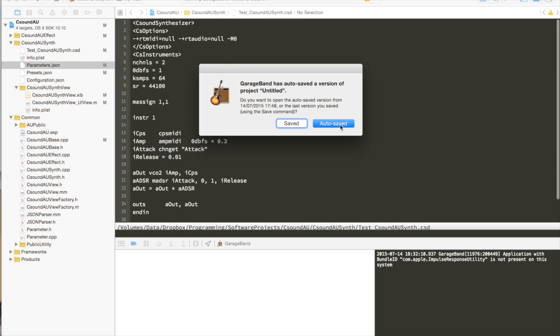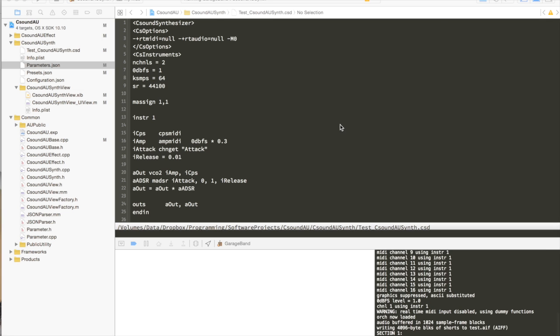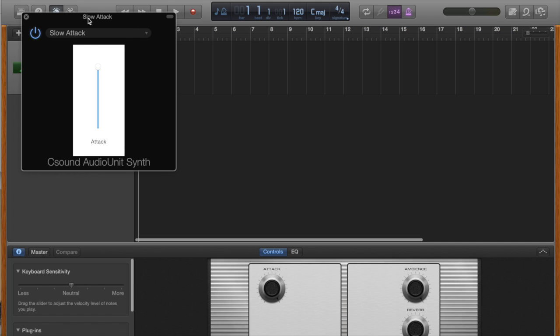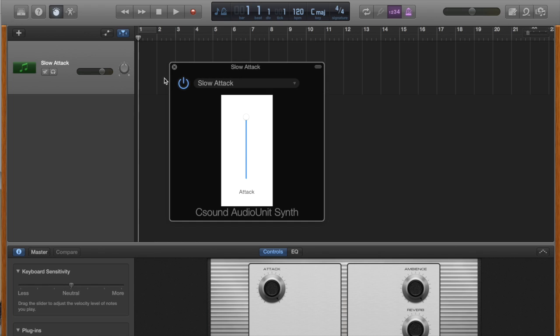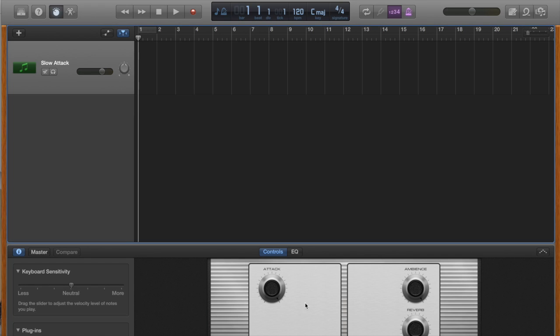So GarageBand is just going to start up here. You can see actually that's a Cocoa UI, but I'll talk about that in a second. This is, for GarageBand at least, the standard audio unit UI, which will come default without you having to design it. It's just sort of programmatically created for you.